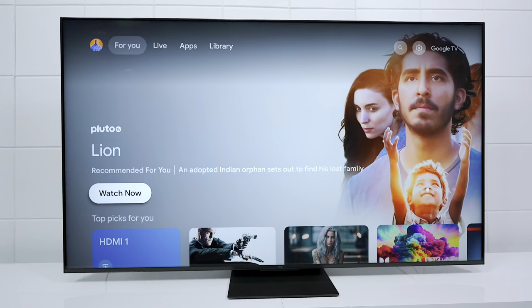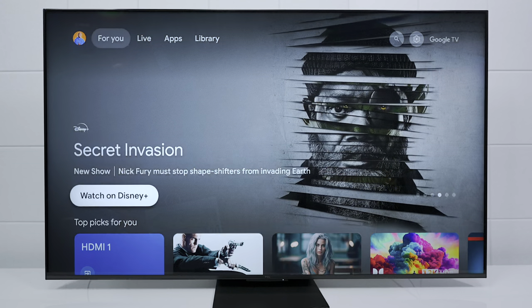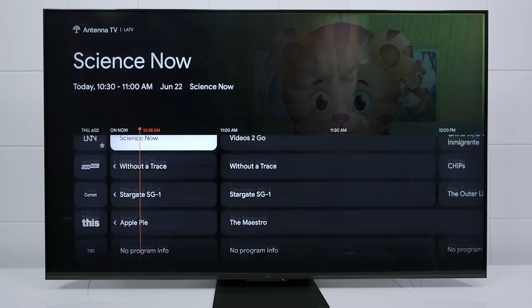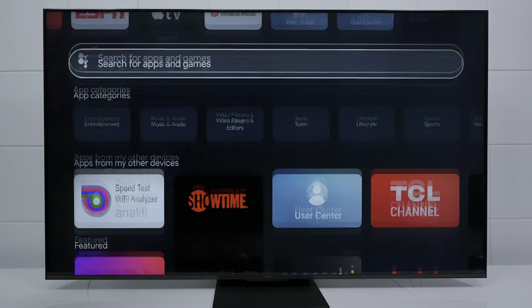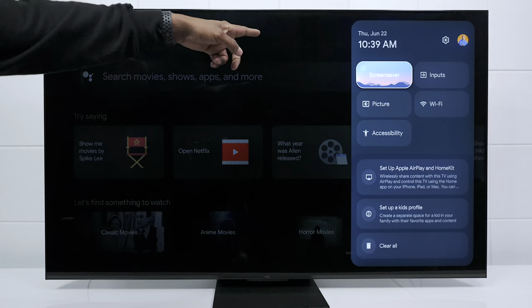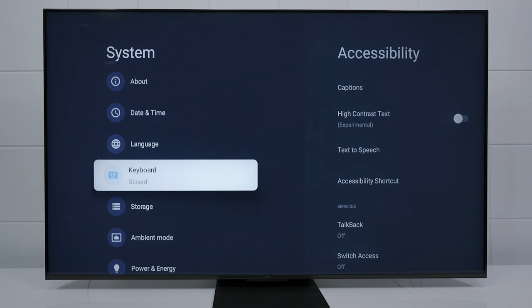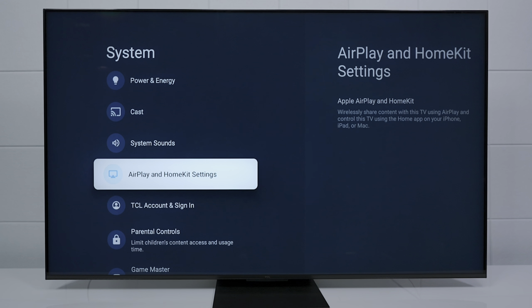This is not the full review but I want to give you guys some highlights. This is Google TV so you can do voice commands and all that good stuff. You have different shows set up for you, live TV, and the cool thing is they have their streaming channels plus you can hook an antenna up. This TV also has access to plenty of apps — Apple TV, YouTube Music, Cody, Paramount, Tubi — pretty much everything is in the Play Store. On the sidebar you have a screen saver in ambient mode and you can change all your inputs and quick connections to your picture settings. Another thing you'll like is that it has plenty of storage — we're talking about 23 gigs — plus Apple AirPlay and HomeKit so you can connect it to your different Apple devices.